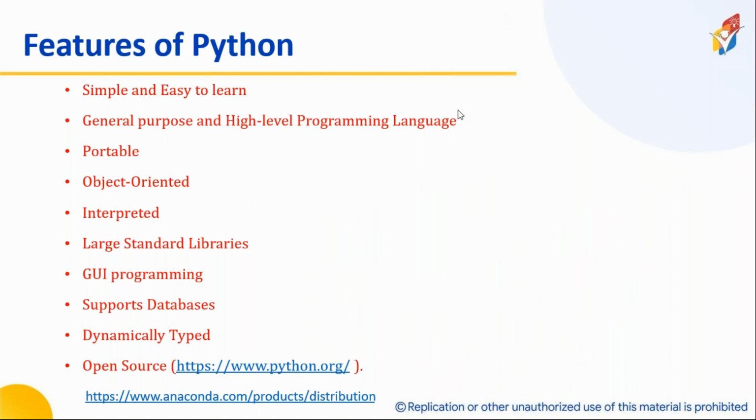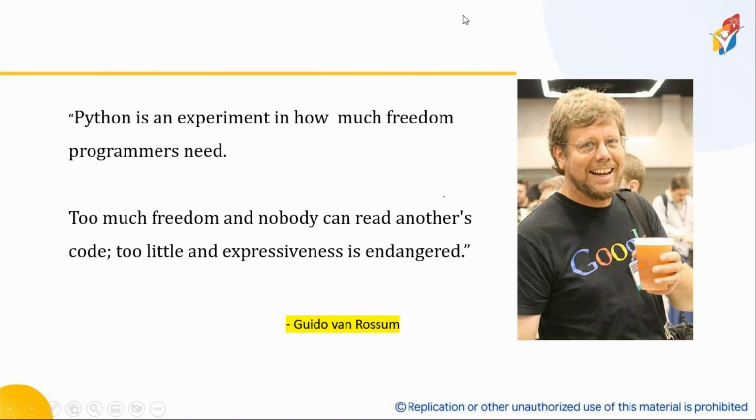Now, before starting my session, let me mention who has written the Python programming language. The person is called Guido van Rossum. He invented the Python language. He is still alive. Please don't think that he is no more. He is still developing new versions of Python. The current version of Python is 3.11. Now he is developing the 4.0 version right now.